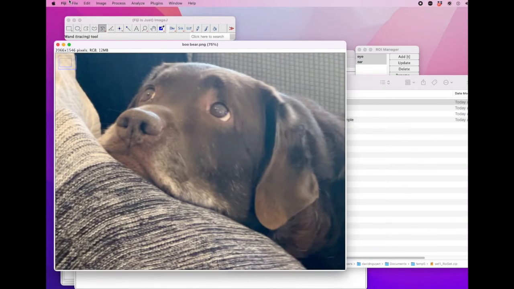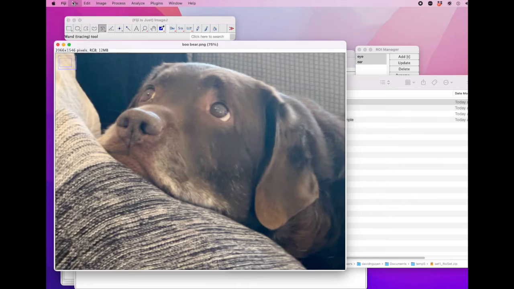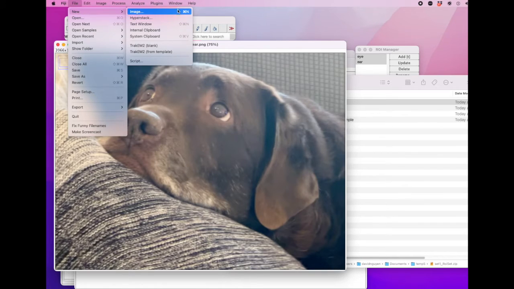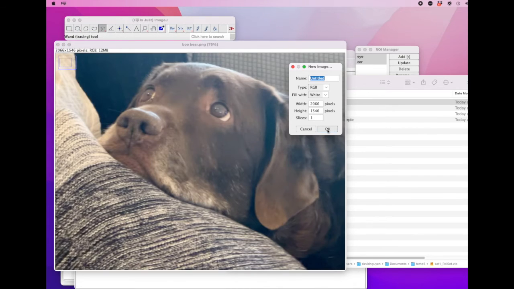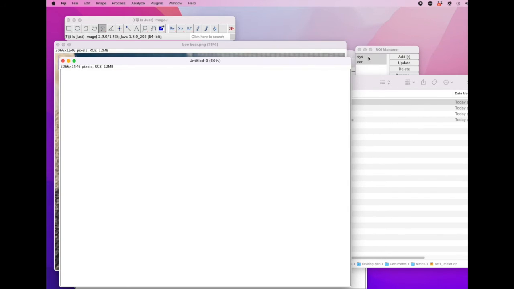Okay, so let's create a mask of the ear. And so I'm going to go File, New Image. By the way, there is a keyboard shortcut. I do the long way for illustrator purposes. Okay, and Fiji remembers the dimensions that I put in last time, so it's the same one, so I didn't change them. So I go here and I click Show All.